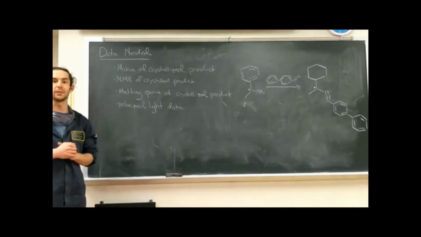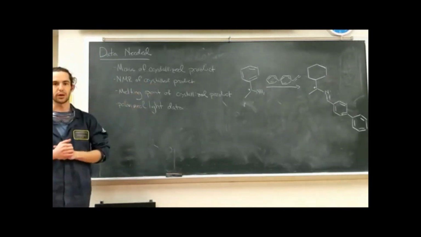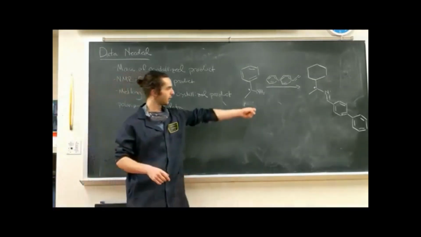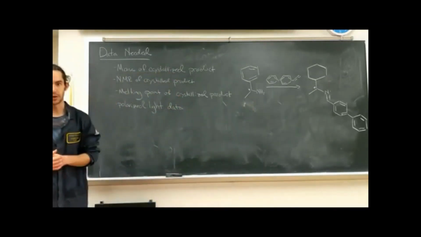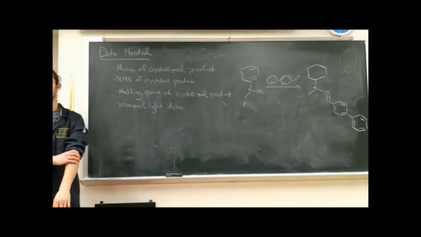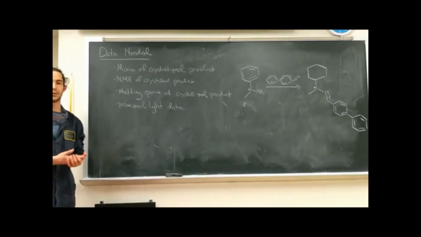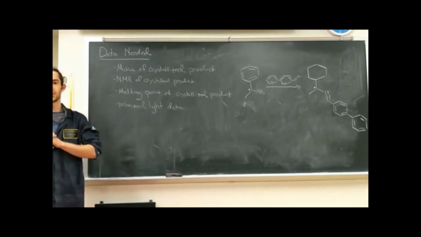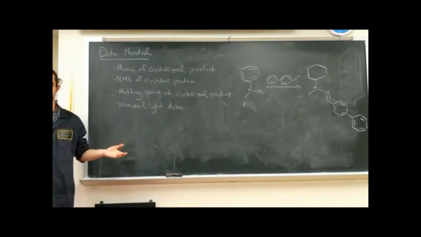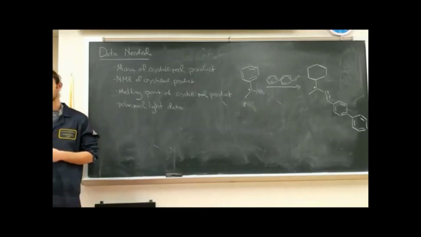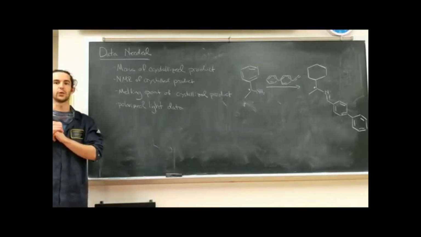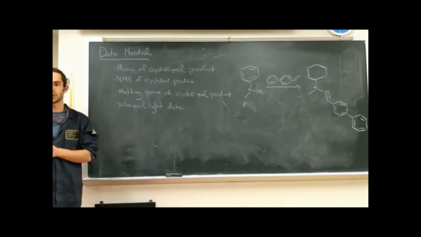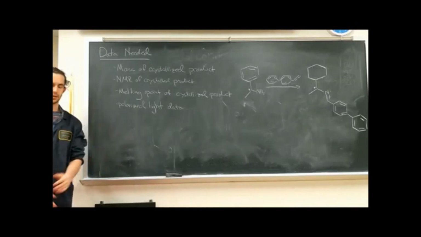Over the course of this experiment, you will be finding the mass of your crystallized product. You'll be taking an NMR of your recrystallized product, and you'll be finding the melting point of your recrystallized product. This will allow us to characterize our chiral dopant compound before we put it into the liquid crystal setting and observe what kind of effect it has there. Finally, you'll be looking at your chiral liquid crystal in a microscope which we have set up over there in order to see what happens when we look at these liquid crystals in different polarized contexts.